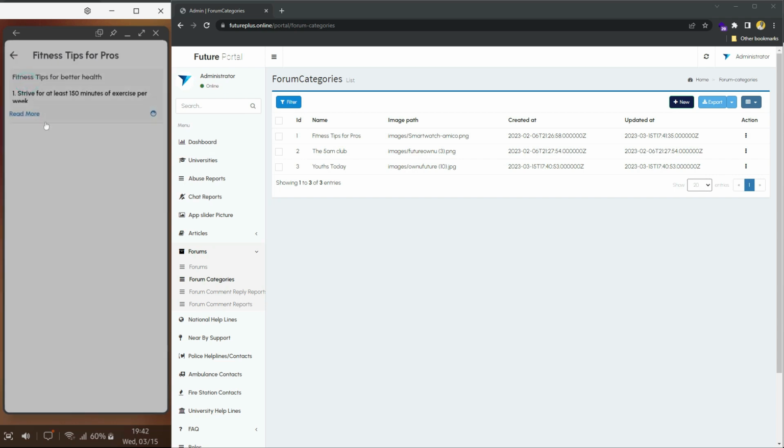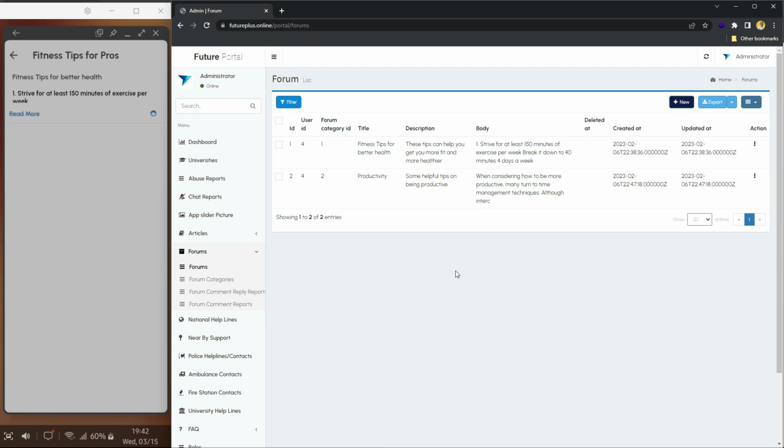If you click a certain category, you will see a list of other forums that you can go through as a user. And from here, we can also see, under the forums tab, a list of forums. Just for test purposes, we've got 2 forums for now, but this is an example forum.